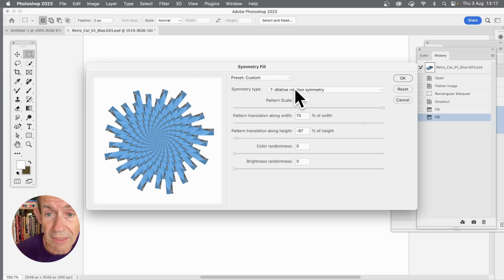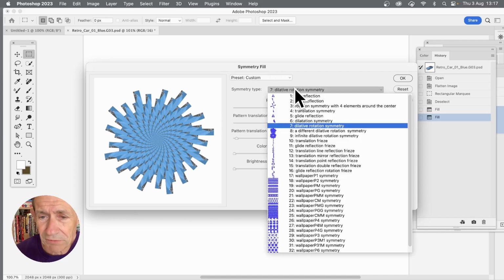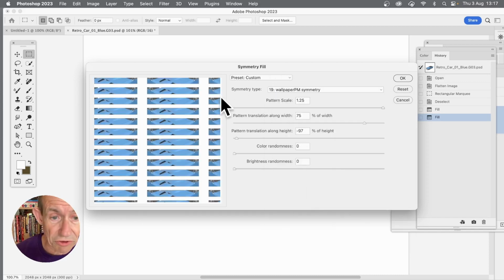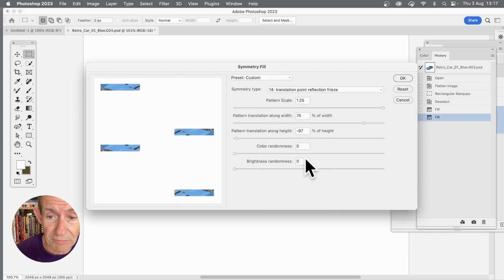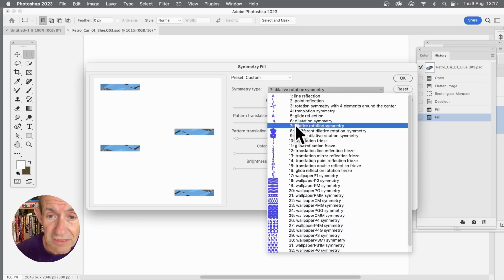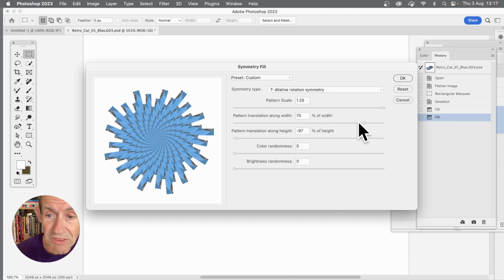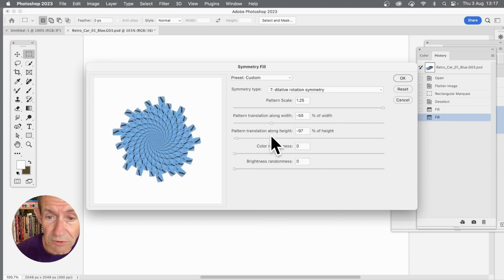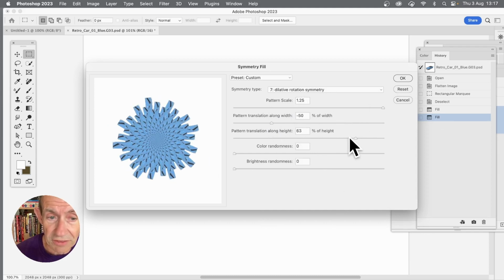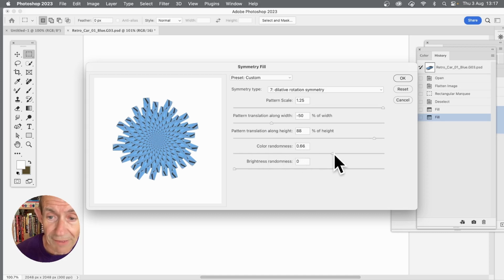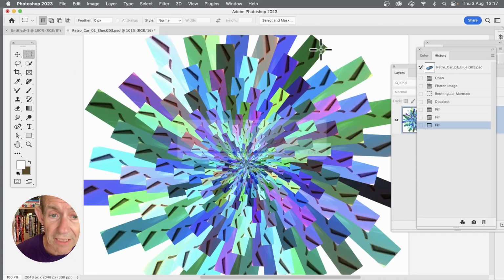And you can see straight away then, number 7 is pretty good, dilated, but there's lots of other ones. You can just try them out. Just run through them, use all different settings. But you can use that one, number 7's pretty good. And you can of course vary the translation and create different designs. You can also add some colour randomness. Maybe go there and set that as well. And click OK. And then you can fill the screen up with this sort of symmetrical design.